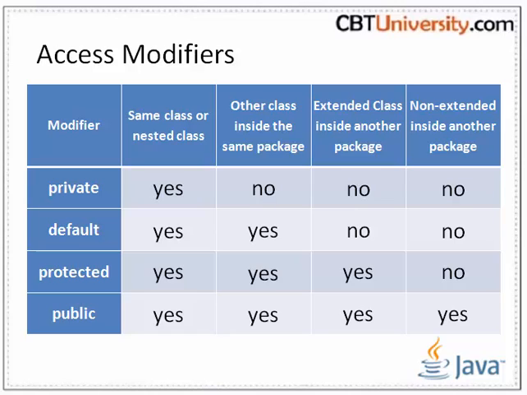This table matrix shows whether code within a class has access to the class or method depending on the accessing class location and the modifier. Members marked as public can be reached from anywhere. If a class or its member doesn't have any modifiers, default access is shown. The private access modifier is accessible only within the same class. When no modifier is specified, it is the default modifier applied by default.